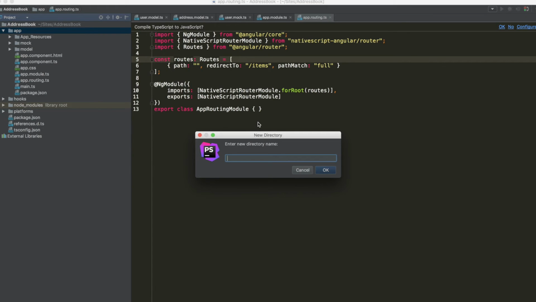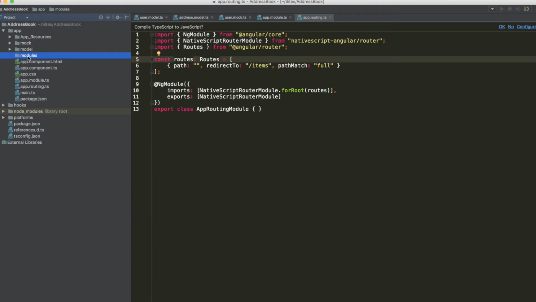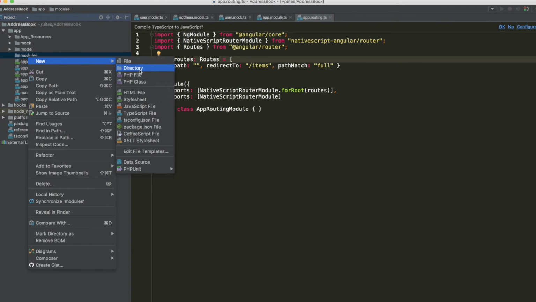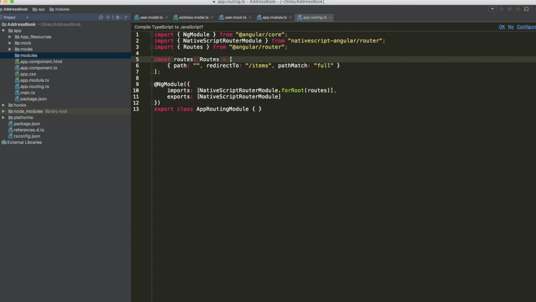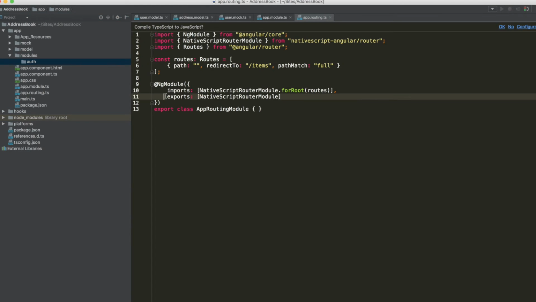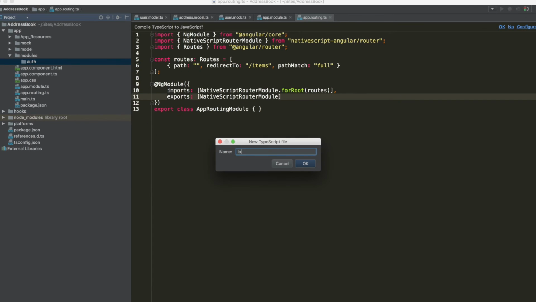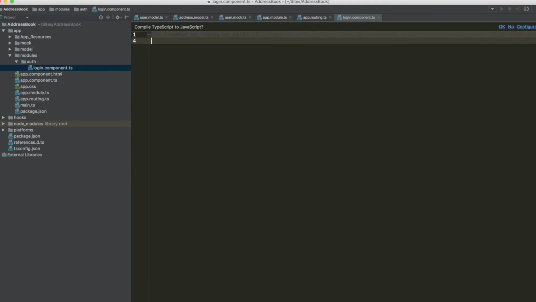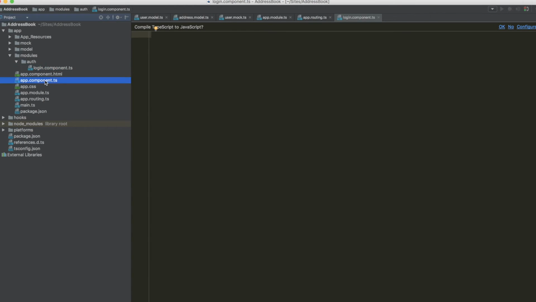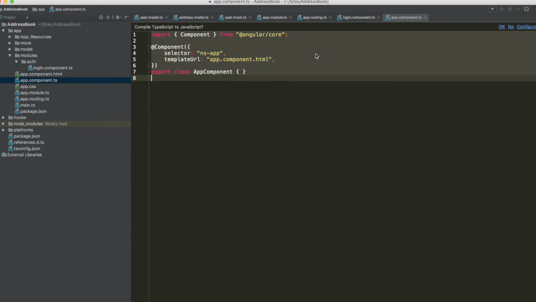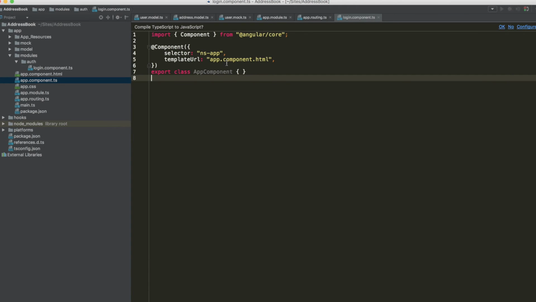So we have to create a new folder, modules, in which we have the directory auth for the login components. Now we have to create the login component. In order to be faster, we can copy the content of the app component and change something, so of course pay attention to copy and paste.